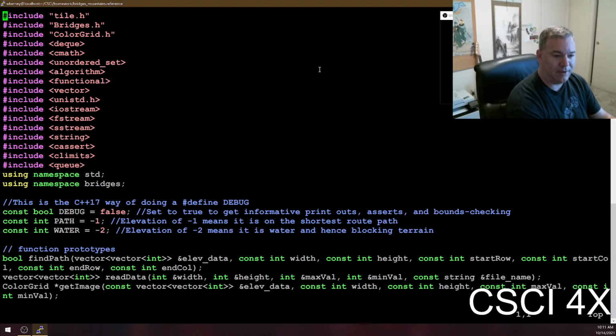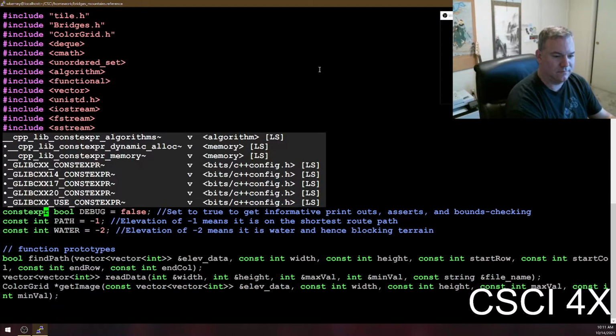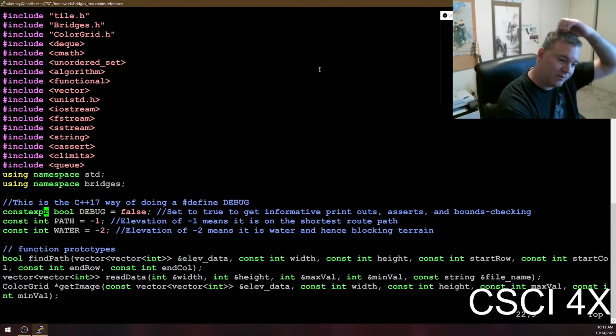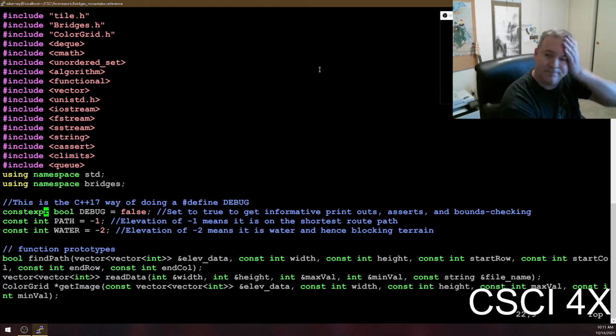up top here, I just have a variable. Okay. And if you make a constexpr, that means it must be guaranteed a compile time determinable value.